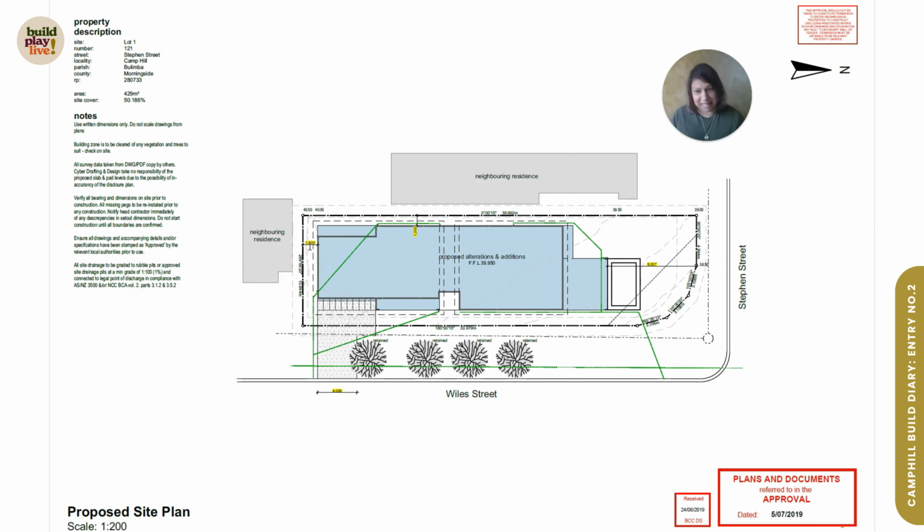So what's happening here? We have a neighbouring residence here, and a neighbouring residence here. She's got a long, narrow site, which comes with its own design challenges, and she has 2 street frontages. On Wall Street here is the long side, and it looks onto school grounds, and there are some beautiful trees on the streetscape. The nice thing is she looks out onto the school grounds like a field, so it's really lovely, and it's not built up on the other side of Wall Street.